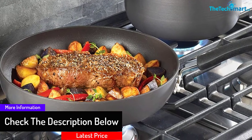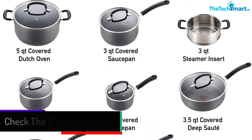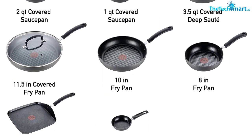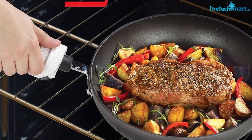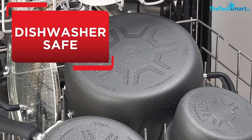The cooking utensils are also resistant to scratching, warping, chipping, and peeling. Furthermore, the ring around the spot of the cooking surfaces turns red right after reaching the optimal heat, so you can cook every item at the ideal temperature. The riveted handles of the pans and pots offer a comfortable and reliable grip.